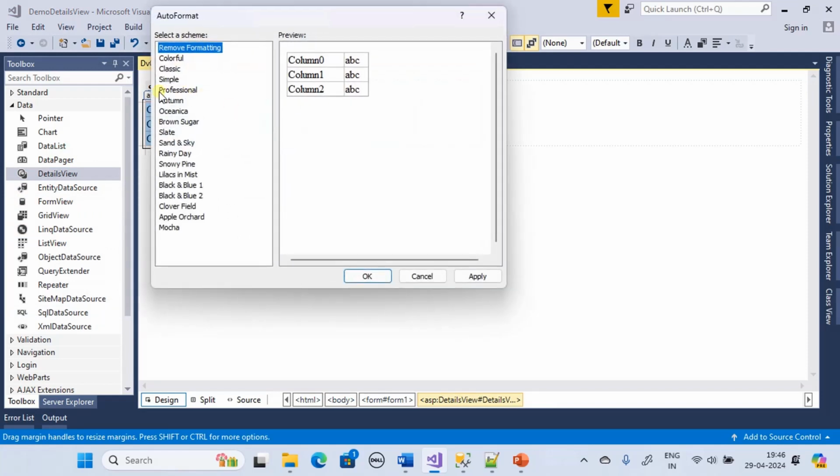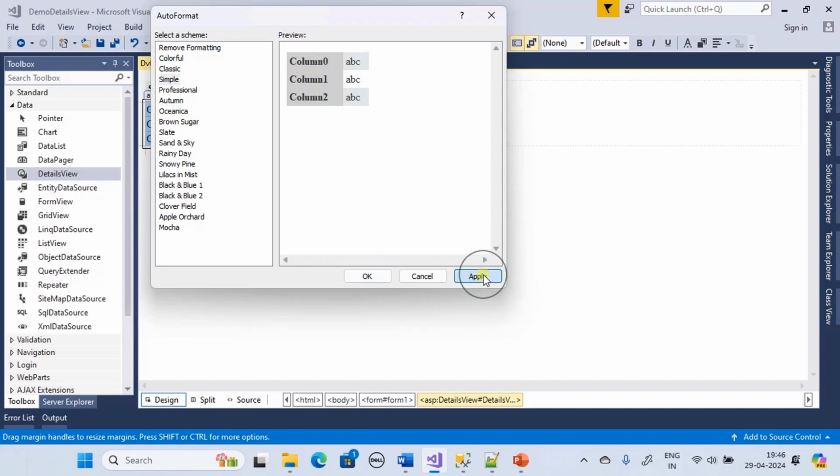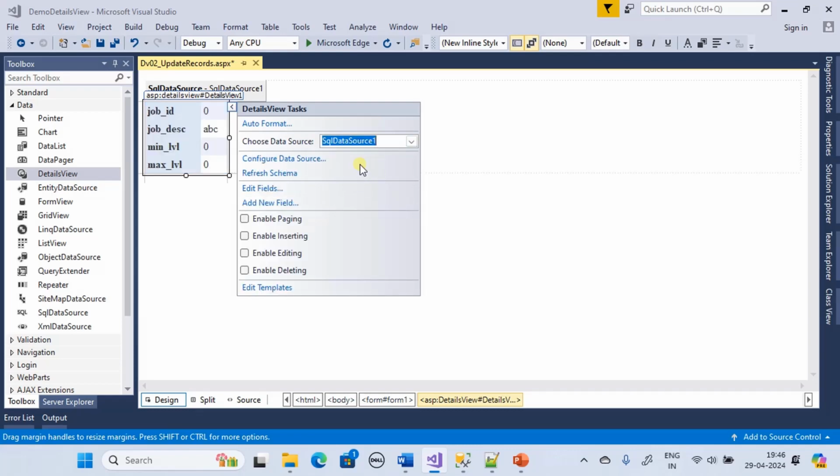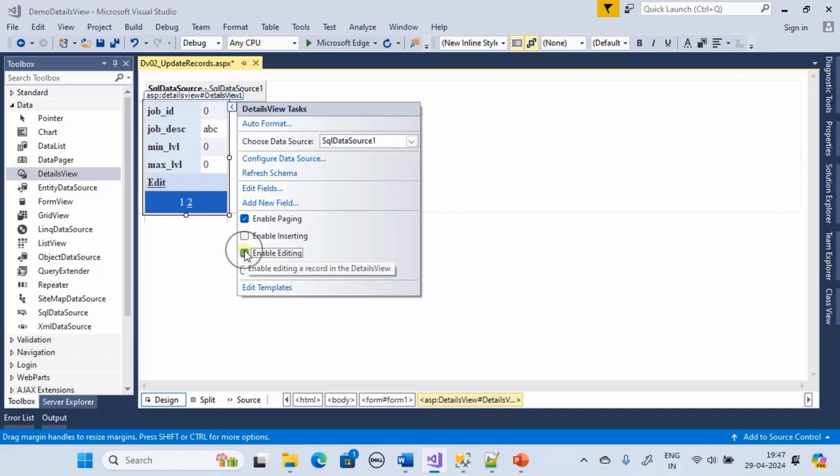And auto format, this time choosing simple. Or we can go ahead with the same classic, apply. Okay. And here we'll be choosing the SQL data source one. We'll go for enable paging and enable editing.